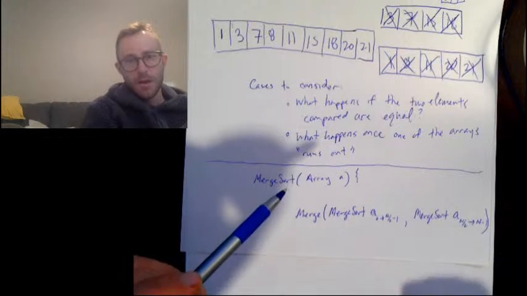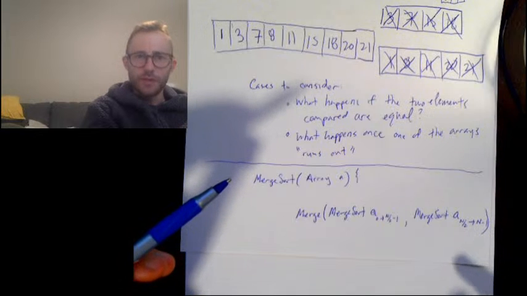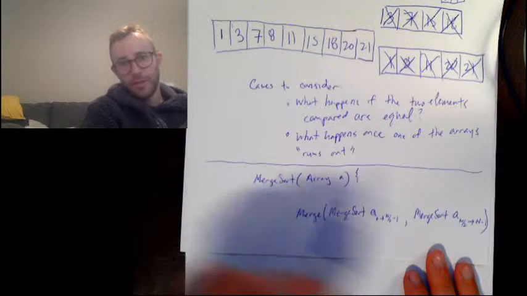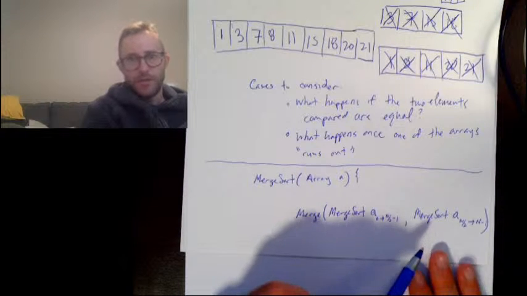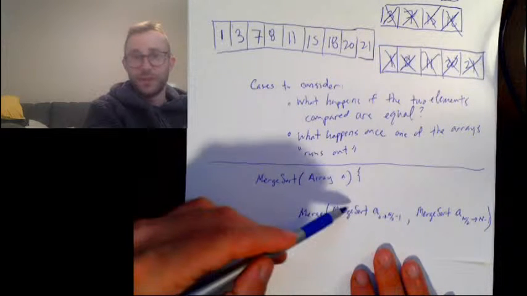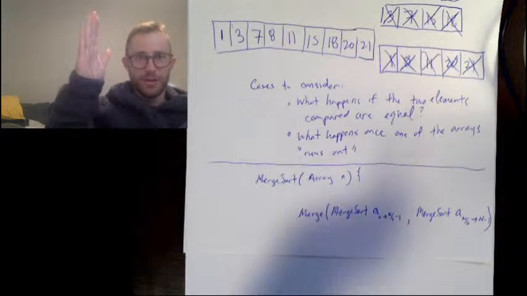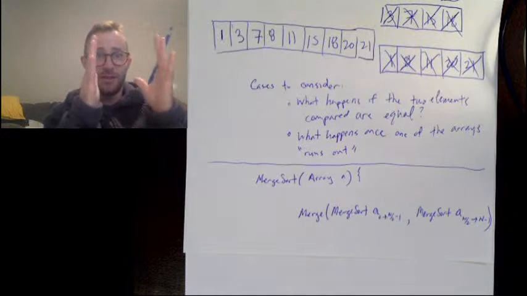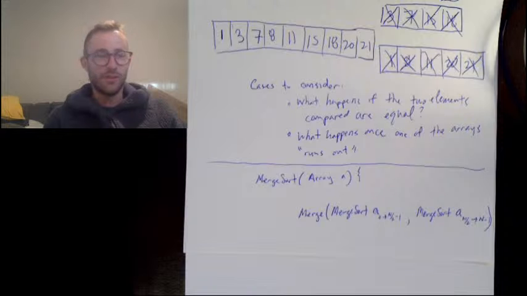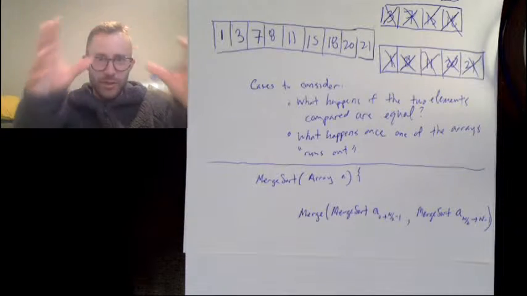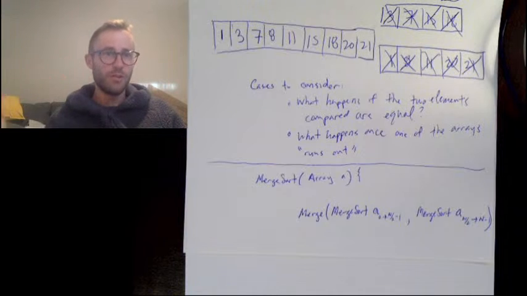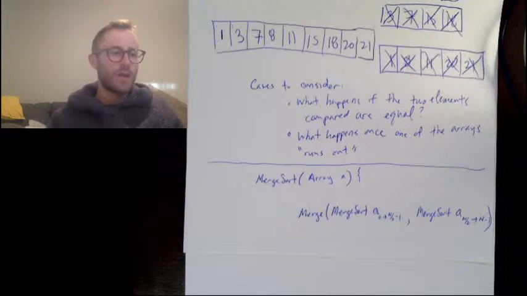Okay, you have to consider that you're calling merge sort on the front half and the back half, and this merge sort is going to call merge sort again, so the front half gets divided in 2, and then the front half of the front half gets divided in 2, etc. Eventually you're going to divide the array up into pieces where it's just individual elements.